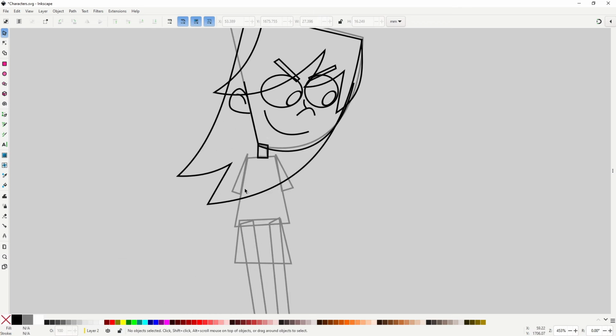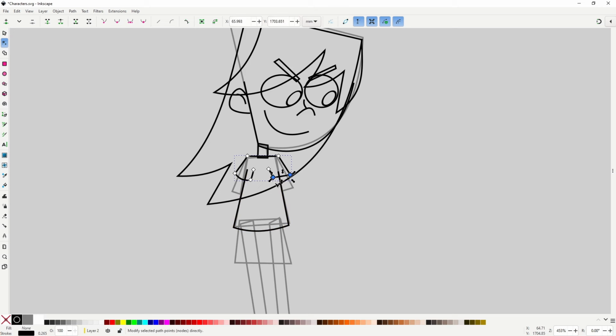Continuing with the body. The shirt is gonna be made of 2 parts. The first part is the lower part and it's gonna be made of this open shape. With the node tool, curve the bottom a bit. The top part is gonna be made of this shape, which is made of 2 sleeves joined together by the upper part of the shirt. We're making it like this so it's a bit more animation friendly, in case you want to animate it later. This way you can move the arms around a bit. Curve the bottom of the sleeves and the top of the shirt.